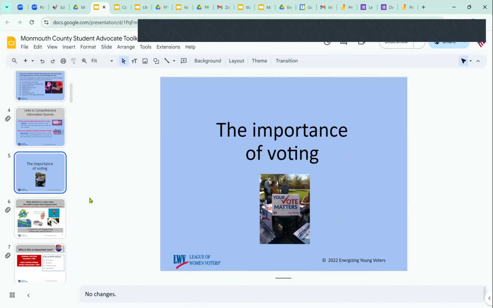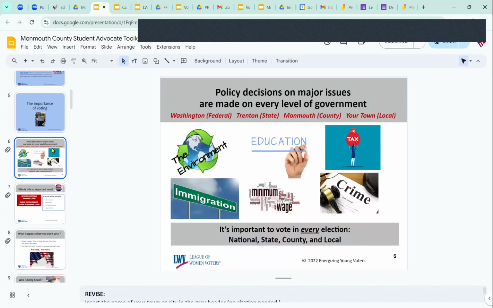Okay, so let's say somebody gives you an excuse for not wanting to vote. You can talk to them about the fact that everything that they care about happens because you voted for somebody. Everything that happens in terms of what we do in the environment.